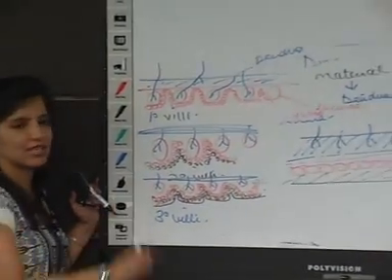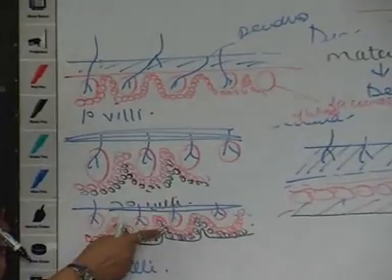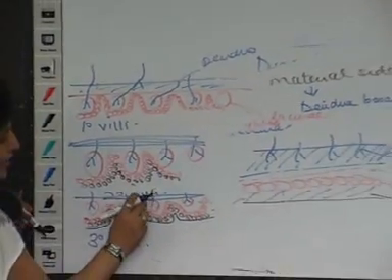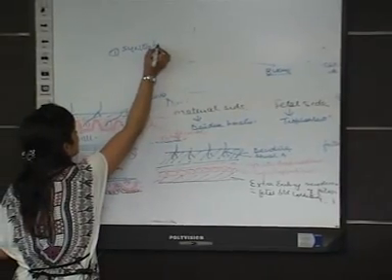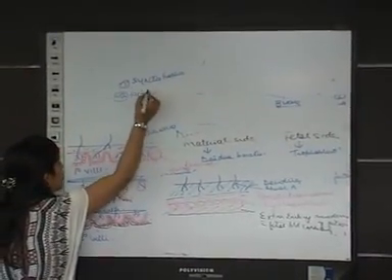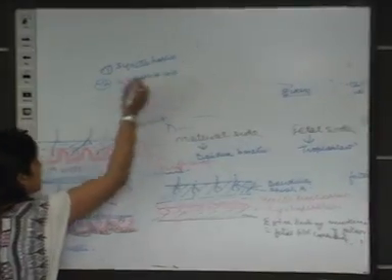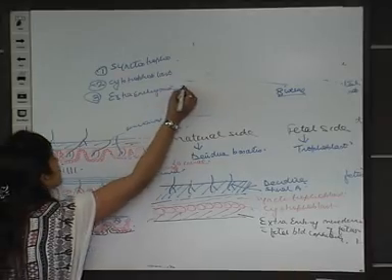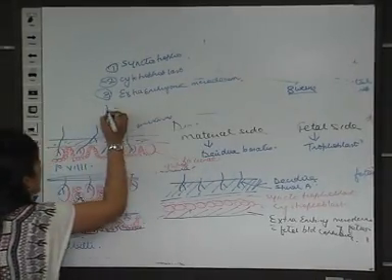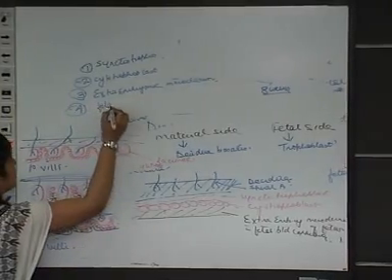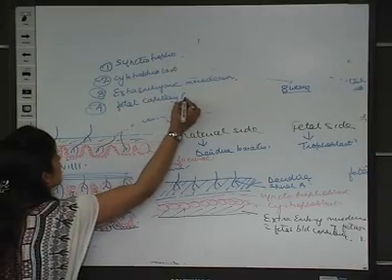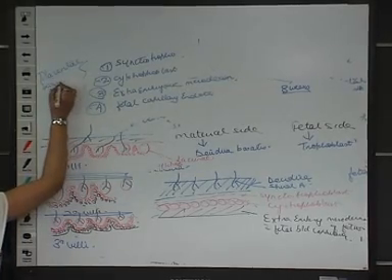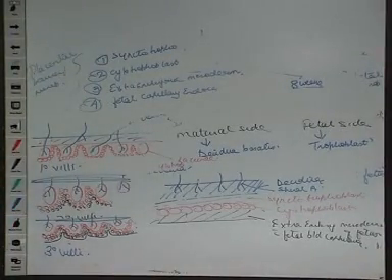The question which they ask here is how maternal blood and fetal blood are separated in the placenta. As you can see, maternal blood which is filling the lacuna is separated from these black colored fetal blood capillaries by number 1, this white space here, syncytiotrophoblast. Number 2, cytotrophoblast, the red colored cells. Black colored cells, extra embryonic mesoderm. And the fetal capillary endothelium. Together these structures are called the placental barrier or placental membrane, and they separate the maternal blood and fetal blood in the placenta.